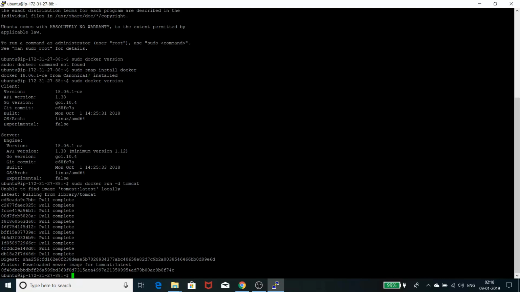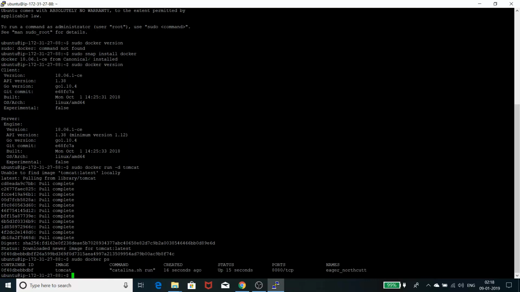After you do that, you see your container is created, and if you do a sudo docker ps, you will see that your Tomcat container was spun up 16 seconds ago and it is up and running. You can bring the container down with sudo docker stop.